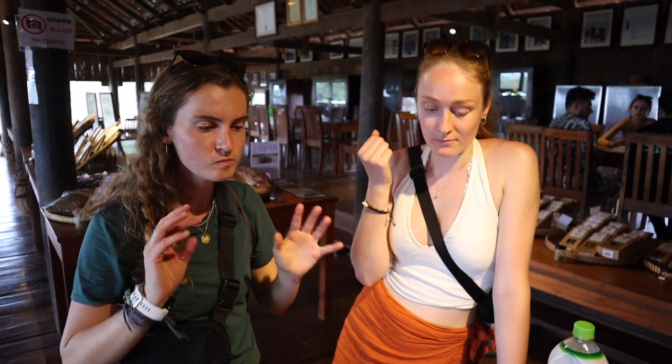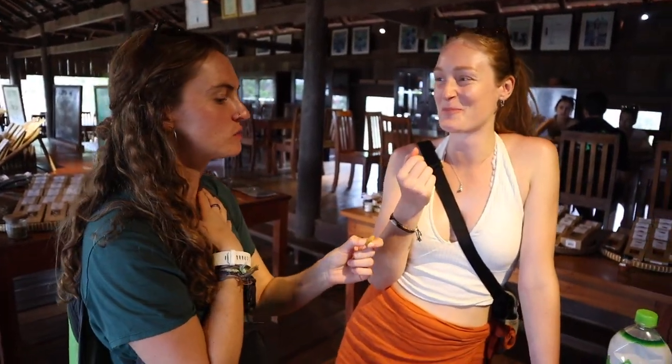They also had dried pineapple and dried mango with spices on them. Dried mango with pepper — two of my favorite things. I think the takeaway is that I'm going to start adding pepper to absolutely everything, and getting different types of pepper too. Green Kampot pepper is phenomenal. We're eventually going to have a kitchen and fill it with a fancy pepper selection.